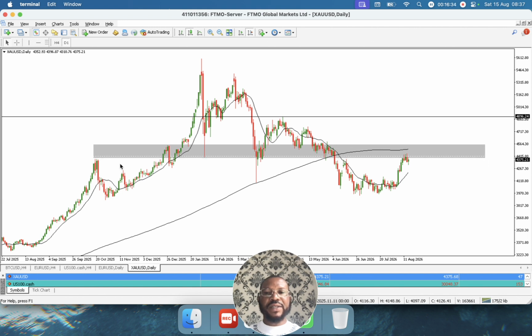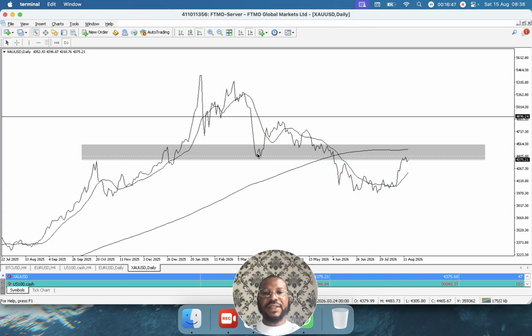From there, we'll wait for our sellers to come and we'll join that. I can see that this area is a good area of value. There's a resistance here, there's a support here, there's a support here, resistance here. If we go to the line chart, we can see that this area here is a good support area coming to act as a resistance.